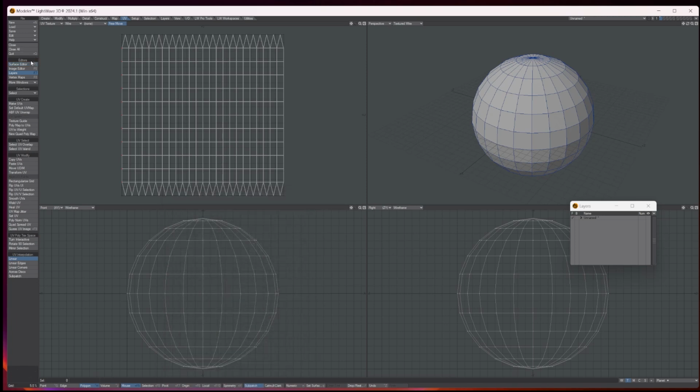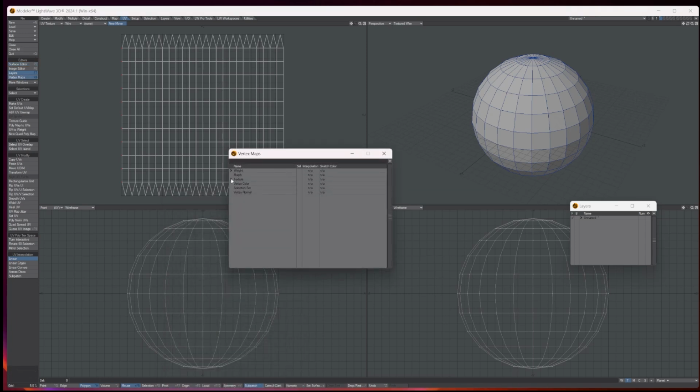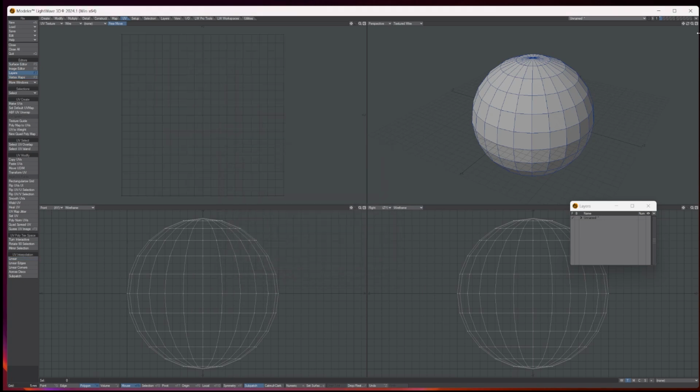So to do that, you go to vertex maps under texture, and it's here, look, right mouse click and delete it like so. Now let's imagine I want to UV it so I've got, let's say, a logo on either side. In this instance I want to make a bingo ball, so I've got the name of the company on one side and then the bingo number ball on the other. So how would I go about that?